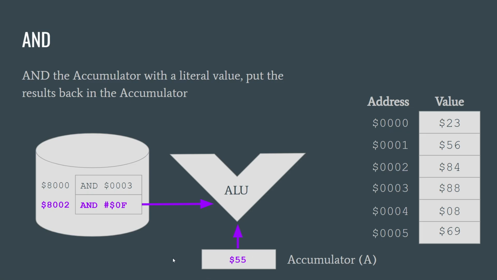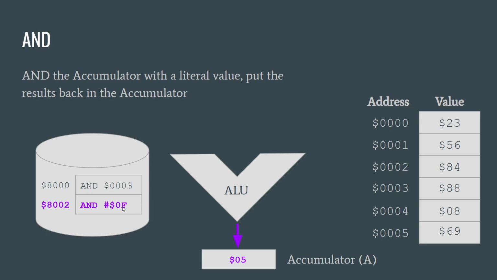So what happens when we AND those two together? The result of that gets stored back into the accumulator, and it's 05. Just like the last example where we had F0, and this one we have 0F. So it's masking off the top nibble here, and keeping the bottom nibble. And so we wipe out the top nibble, and we kept the bottom one.